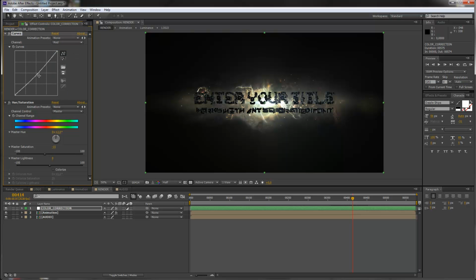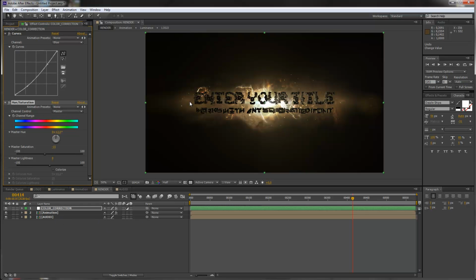So probably you want to increase the red a little bit because we added a lot of yellow here. And maybe you want to decrease the blue. But this is up to you, how you stylize the overall look. Now you can saturate it more, or I desaturated it a little bit to create a certain look. And you can also change it completely, but that's just more or less a quick color correction.